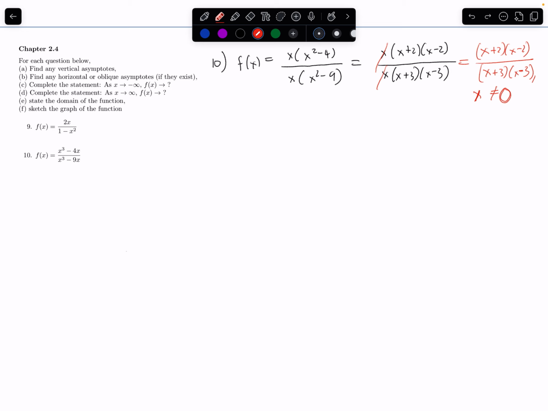Okay, and now let's go to the next step. So first question, vertical asymptotes, yes. Right at where the bottom is 0, right? Where x equals -3, x equals +3. Quick question to you guys. What about x equal to 0? Is that a vertical asymptote? Ask yourself that question. Pause if you need to. And the answer to that is no, it's not. It's a removable discontinuity.